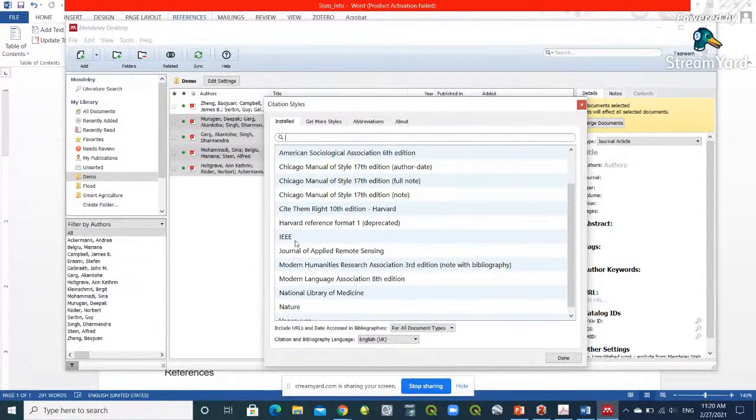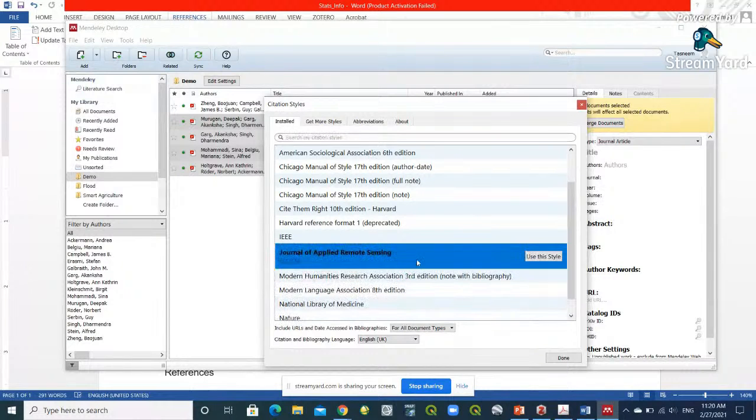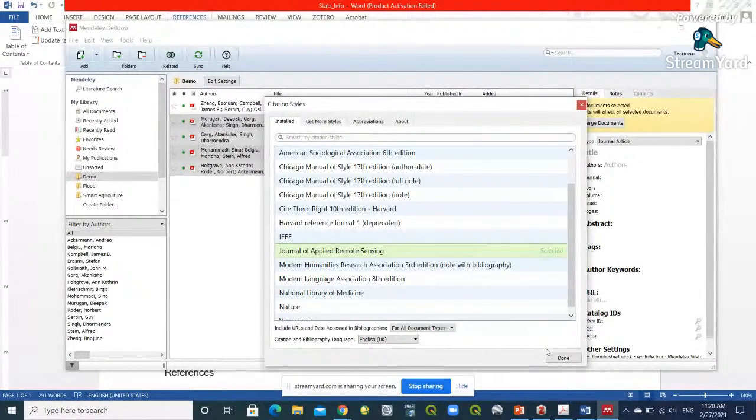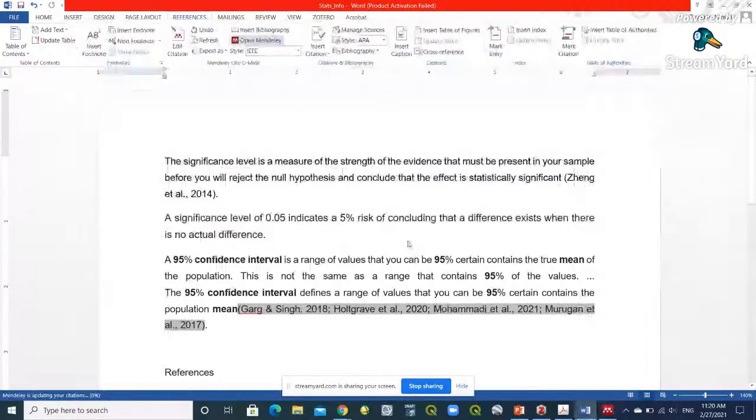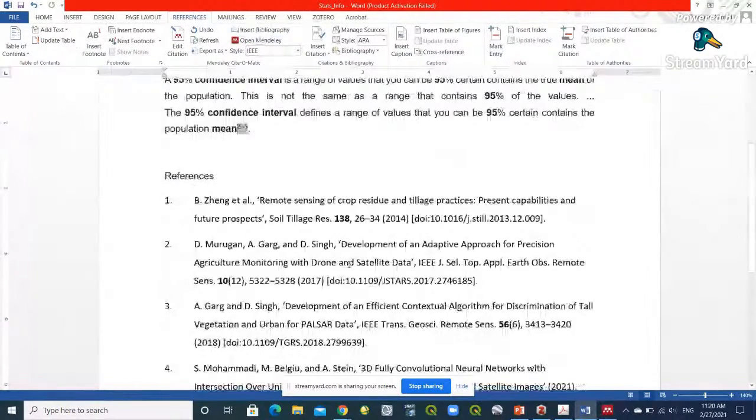Sometimes individual journals have their own different referencing style, so you can use that referencing style by using the journal name. Suppose yesterday I added the Journal of Applied Remote Sensing. You can use this style, so your references will get changed into this style.